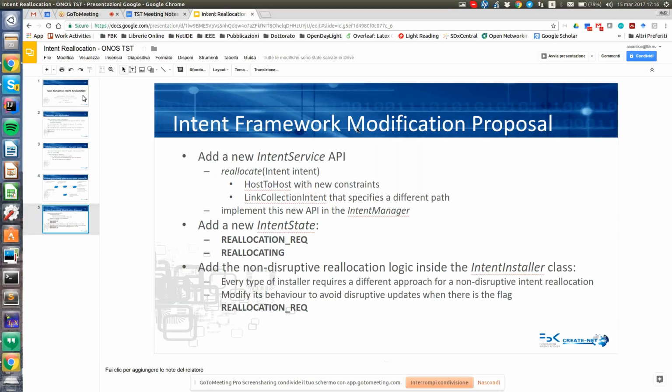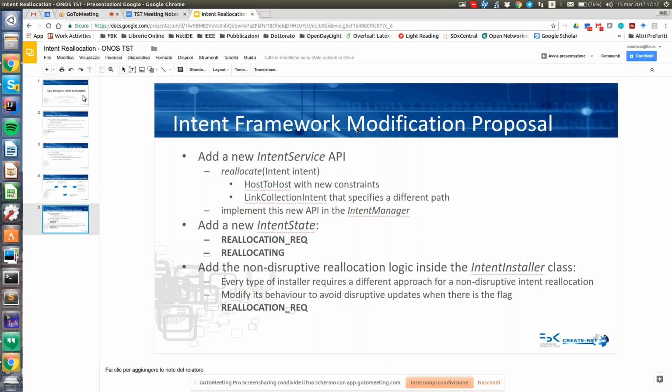Yeah, I think I'm on the same page as Utah. I think having either a global configuration parameter that could be set, disruptive or non-disruptive, would work if it's going to be on an operator by operator basis. If you really think it'll be on a customer by customer basis, then we could consider it, but I think with just a simple constraint or additional parameter in an intent, we could carry the information required to implicitly decide whether to reallocate disruptively or non-disruptively. It could be a solution, yeah.